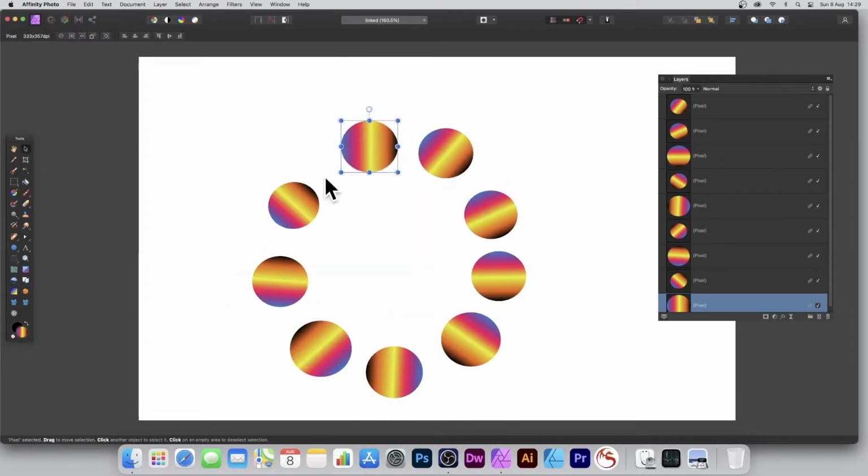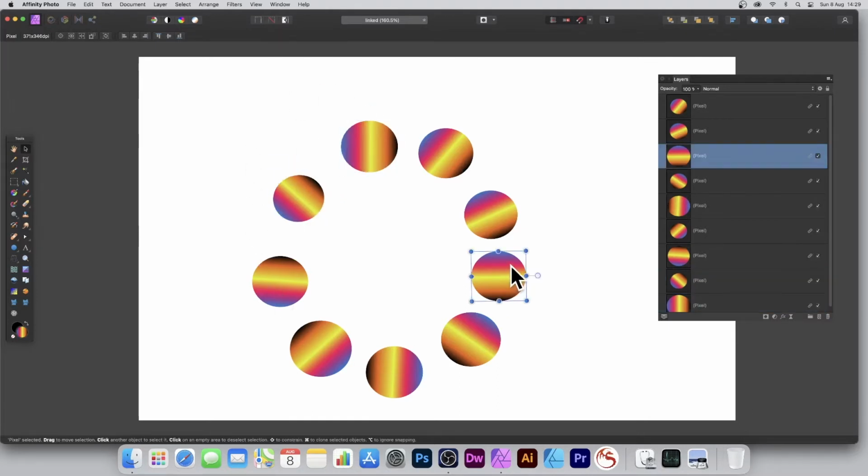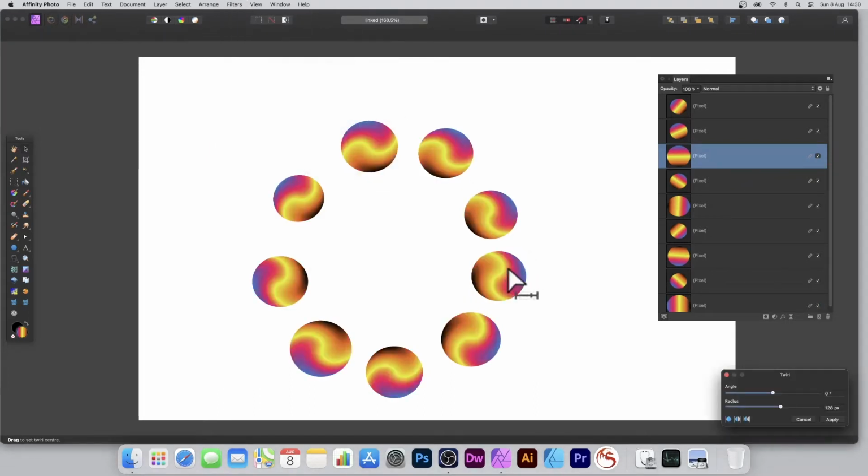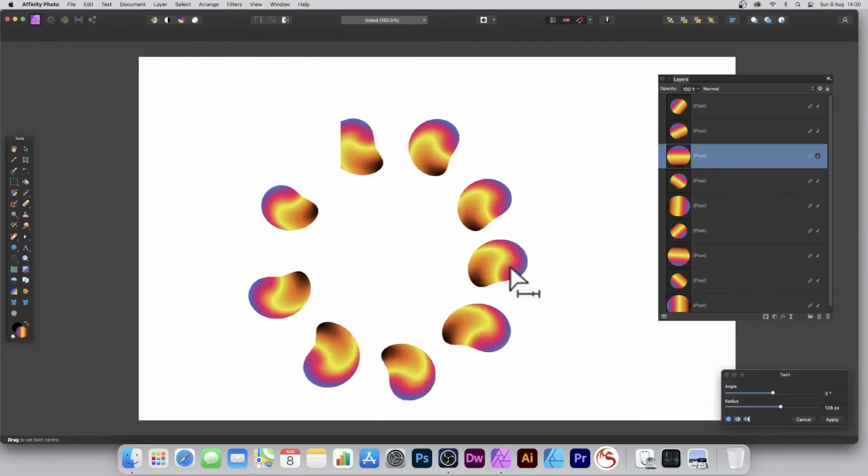And you can always move things around again, just slightly, subtly move it. And you can use any of them. Start point, that one, perfectly reasonable as well. Then go to Filters and Distort and go down to Twirl. And again, you've got exactly the same. And you can then start from there.